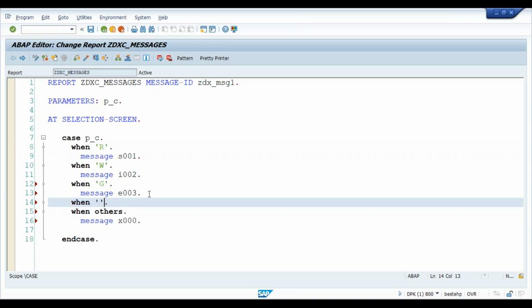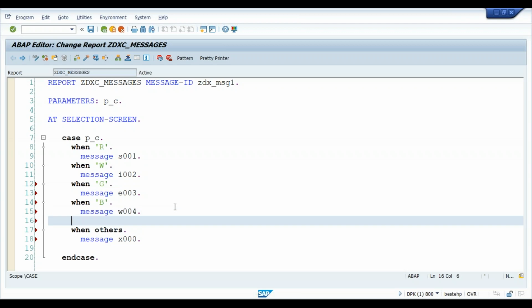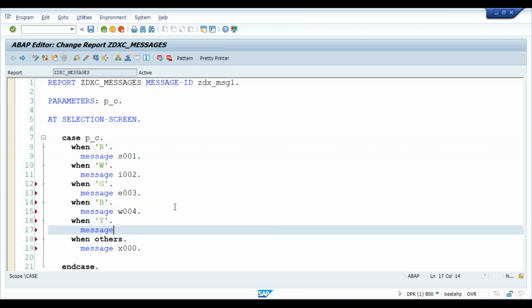When B, message A004. No, W warning message 004. When Y, message, warning message about message A005.